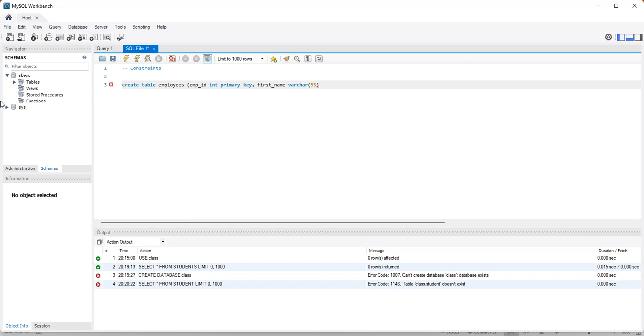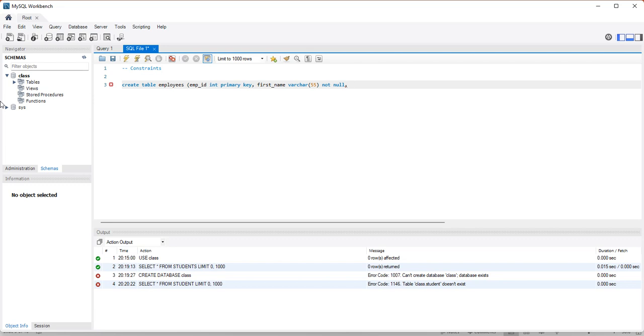To add a rule to this, you just type the rule that you want. Remember, names cannot be unique. There are people who have a common name, but to make this column not empty, we're going to use the not null constraint. Then you add a comma. So not null means that every employee must have a first name.